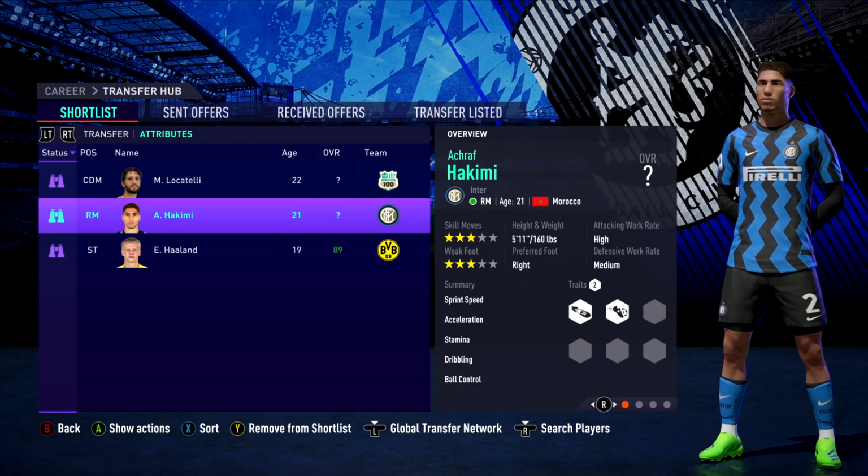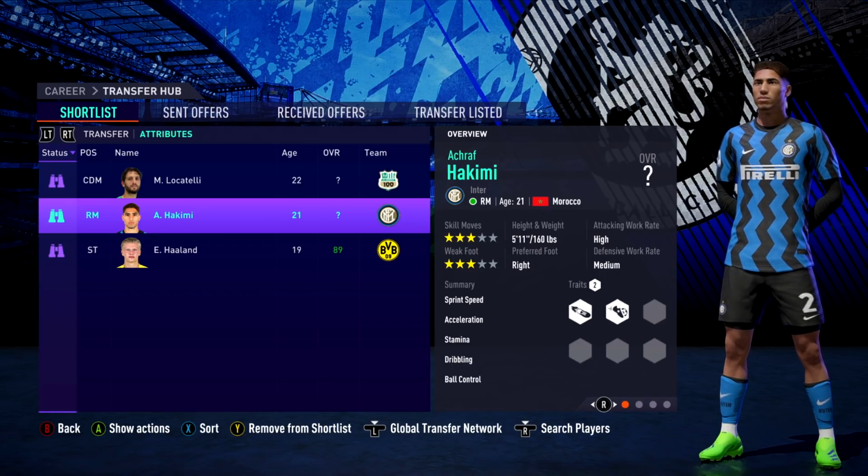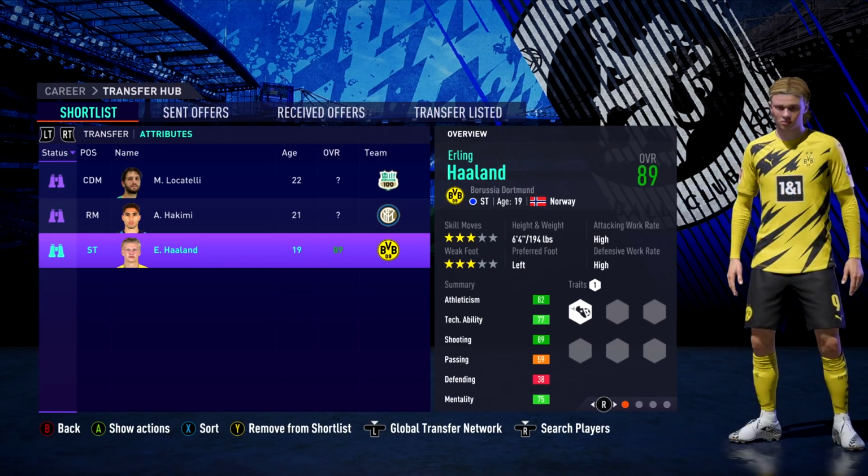Are they both going to rotate? I don't know what's going to happen. We're going to sign him in today's episode. You guys let me know down below what to do with both players. Should we both rotate, or should we look at maybe progressing Hakimi and converting him into a right wing? You guys let me know down below.